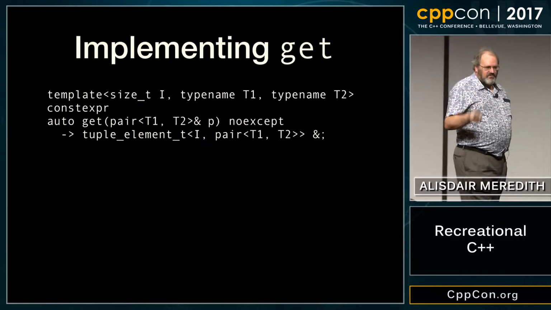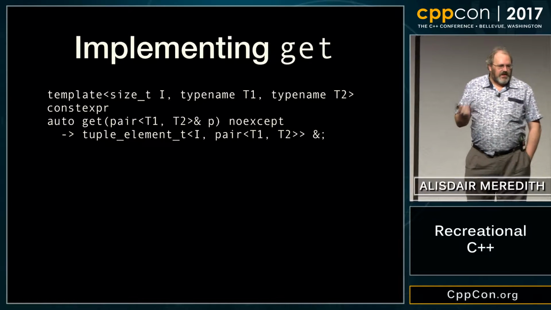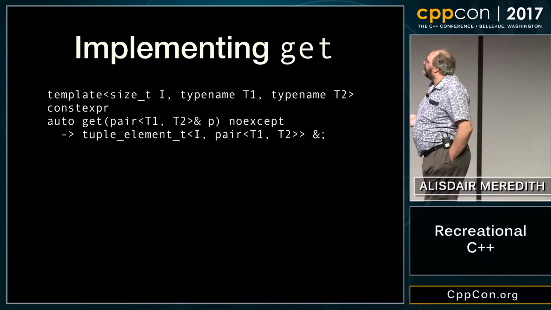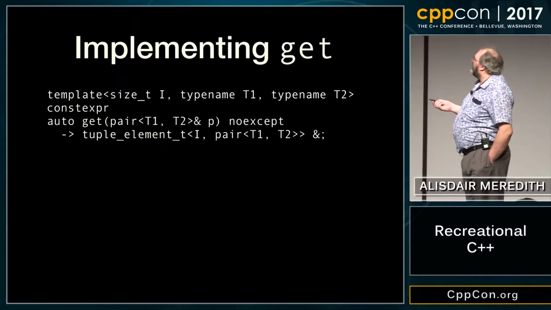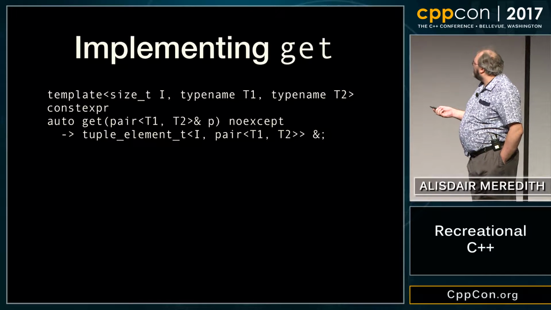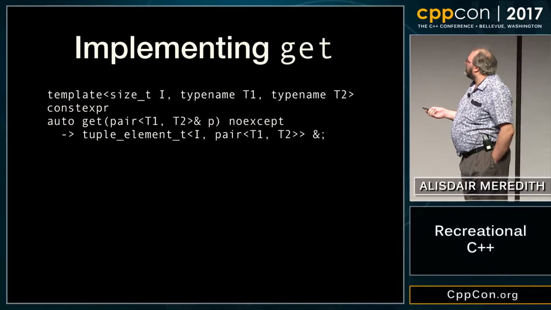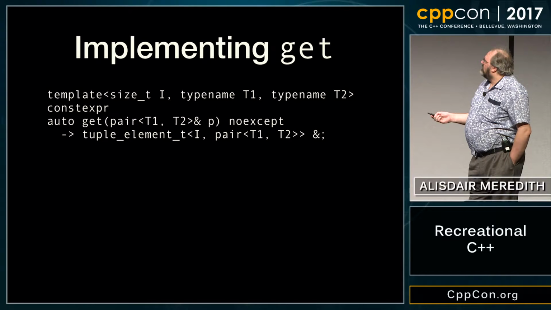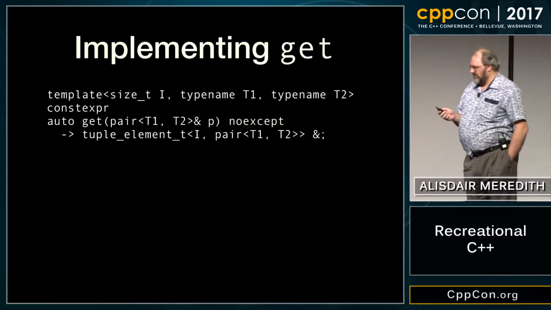But the puzzle that interests me at the moment is, let's implement get, because we've given the tuple API to pair. So the signature is fairly simple. I've got it's constexpr function. I'm using the C++17 form of this, which I think looks the same as 14. I think constexpr might be new to 17. I can't remember. But we're going to call get on a pair, and we're going to pass an index, and we're going to get either first or second out.